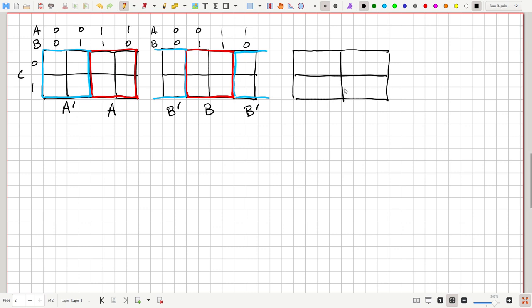Okay, how about C? C is the easiest one to see because it's just by itself as far as its labeling of the different rows. So clearly the bottom row is C is equal to 1. So if the whole bottom row is filled in with 1s, that's logic function C. And if the whole top row is filled with 1s, well, that's the logic function corresponding to C is equal to 0, not C. Okay? So those are the 4 cell blocks. They correspond to one of the logic variables, either just the regular logic variable or the inverted one. A, A prime, B, B prime, C, C prime.